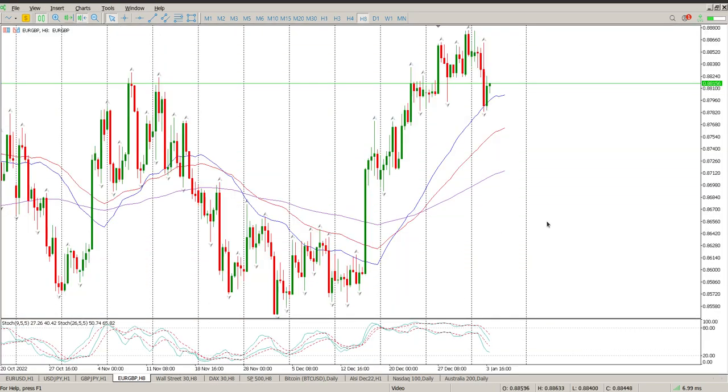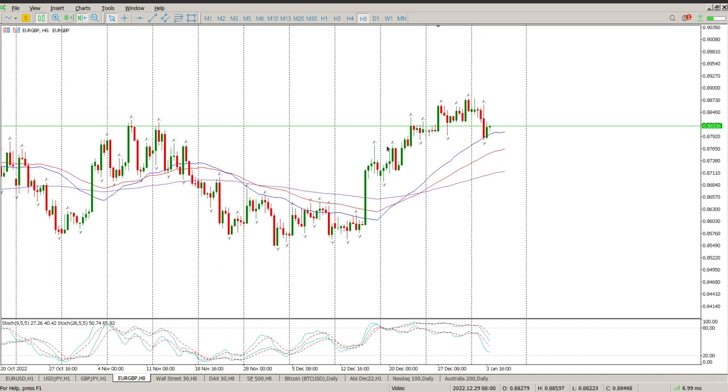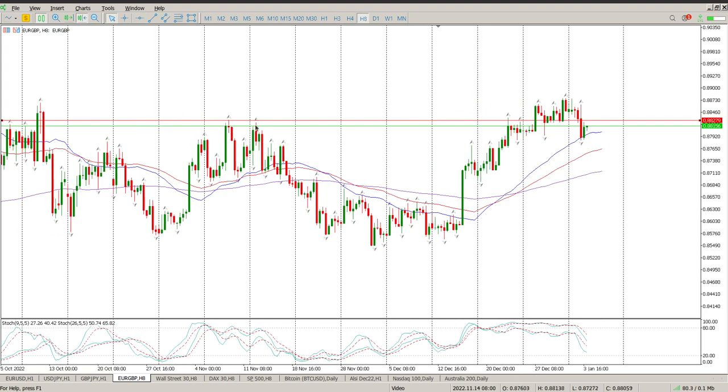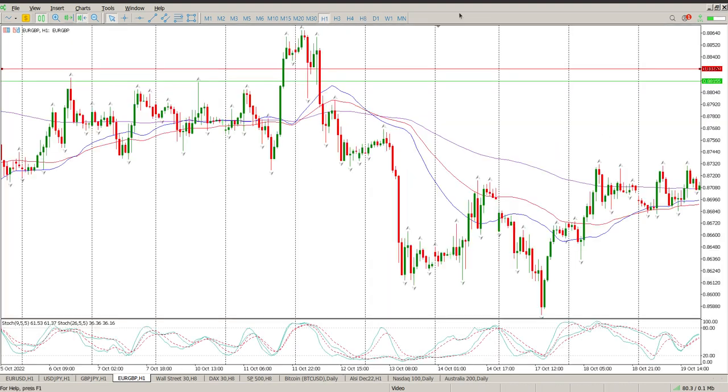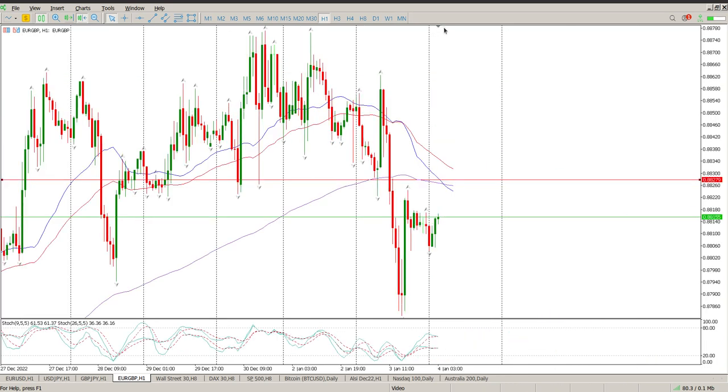Moving on to euro, British pound. Yesterday, I didn't even look at this because it was just looking chaotic, and now we've got some structure here. If you look to the left, this was the previous swing high, we hovered above it, and now we've broken below it. So I suspect we are probably going to be looking for opportunities to the downside.